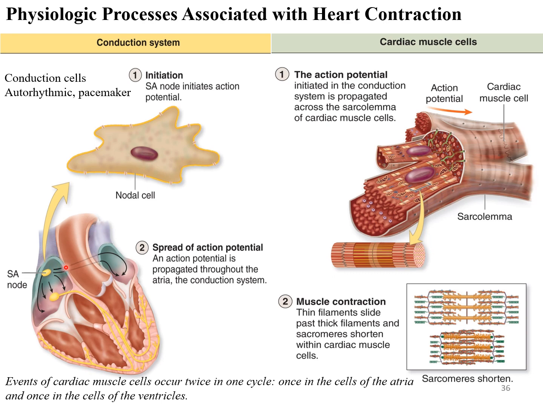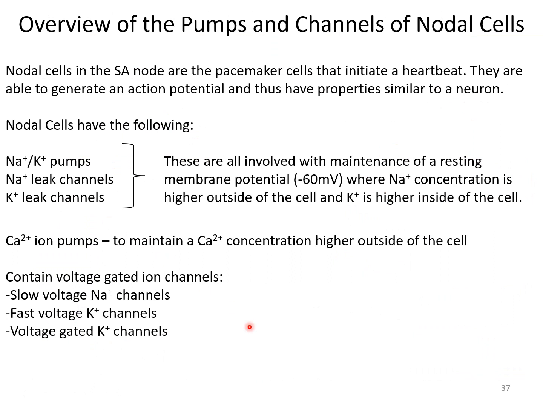So we'll have a conduction system action potential, and then we're going to talk about another one that happens within the actual cardiac muscle cells. And so it's very important to keep, when we get there, the distinct characteristics of the action potentials differentiated and understand when you're talking about an action potential in the cardiac muscle versus in the nodal system. This is in here to just kind of give you an overview of the pumps and channels. Again, I don't really necessarily need you to know all the details of all of this. But if you start to get confused about what is happening during these action potentials, going back to this might kind of refresh your memory on how everything works.